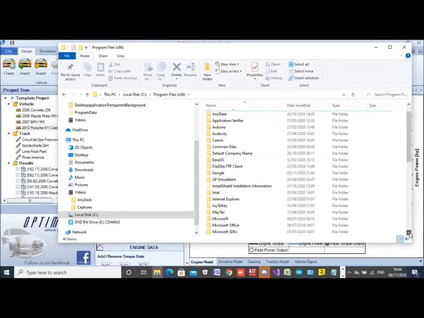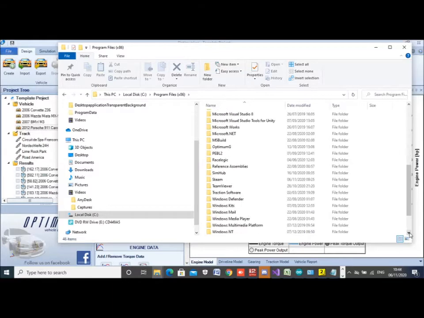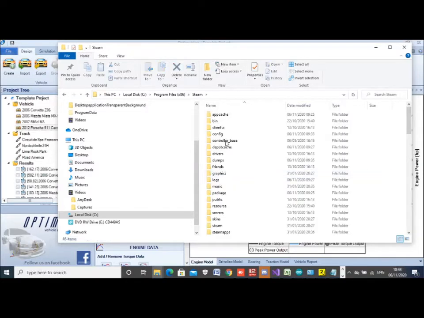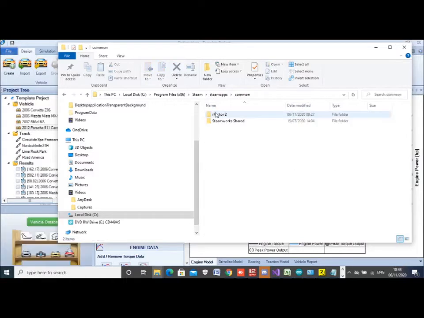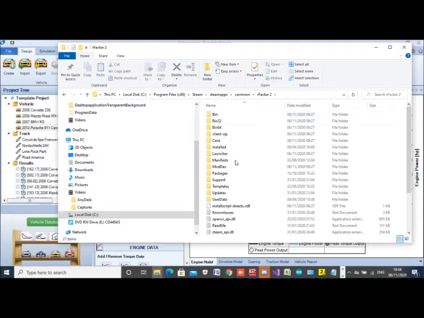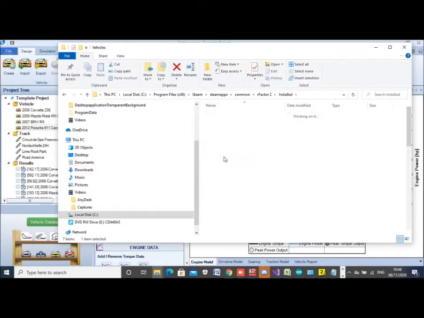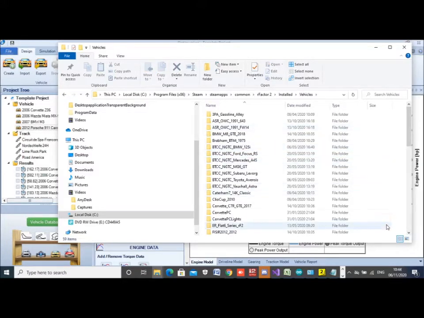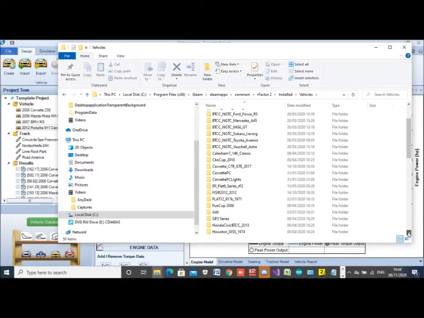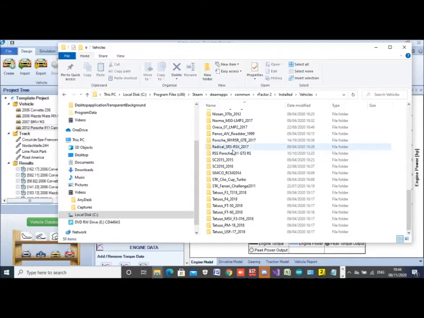If you've only got one hard drive or one partition like mine, then it will be in Program Files x86, Steam, steamapps, common, rFactor 2, Installed, Vehicles. Then you get the list of the vehicles that are installed, and the one that I'm going to play with today is the RSS Porsche 911 GT3 RS.